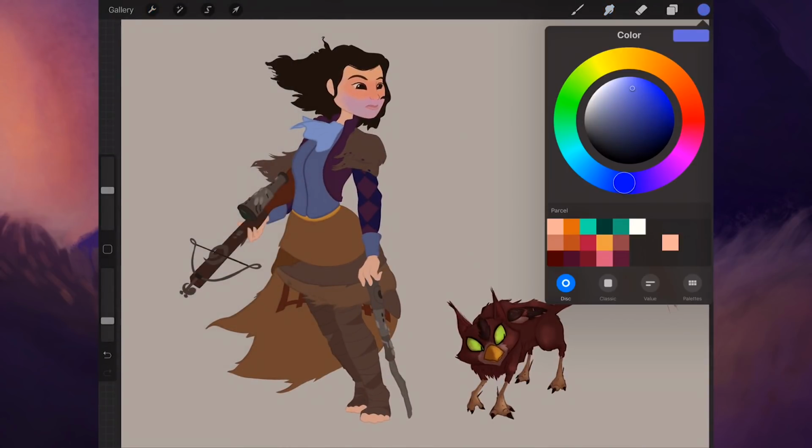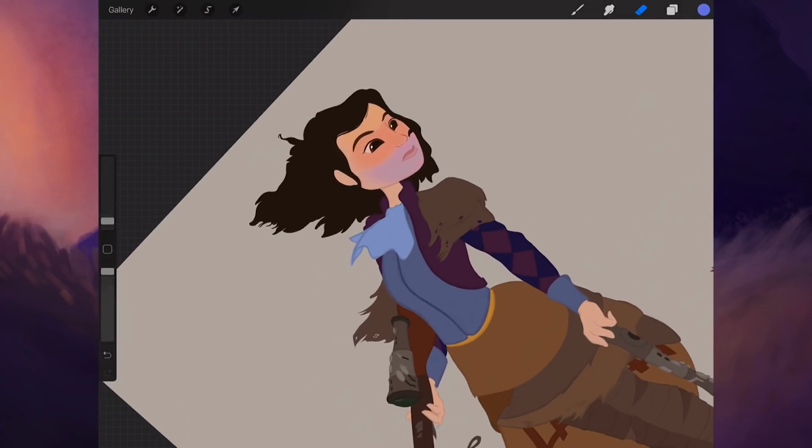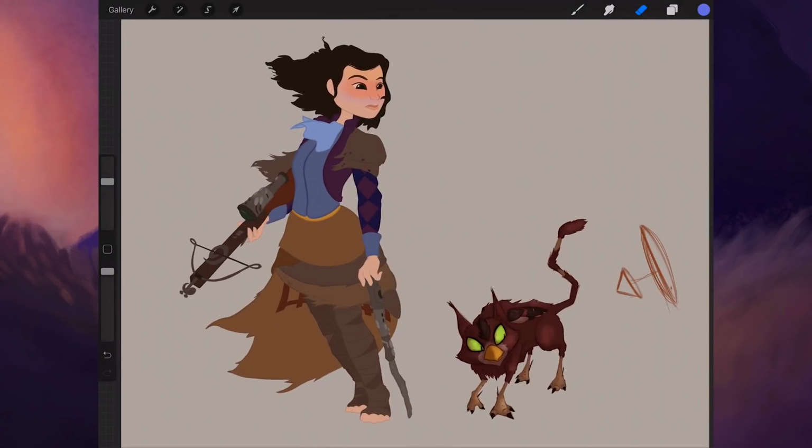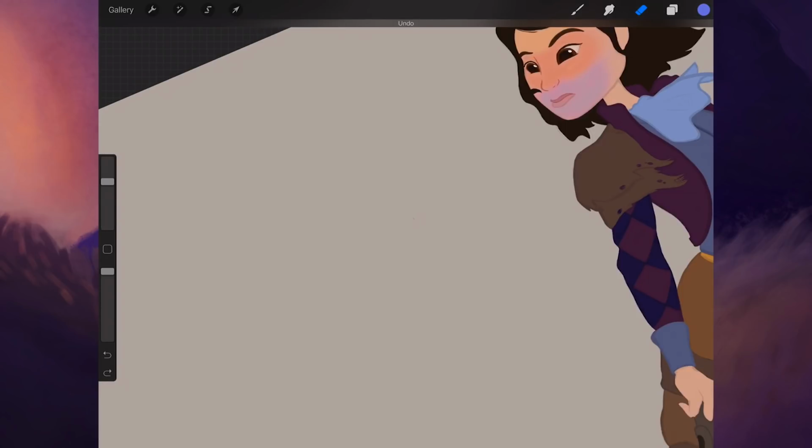Tiny addition there. I'm going to use the soft brush to cut away on the bottom half mostly. So I think that's less important. Yeah, the blue, this is sort of the issue, right? Maybe we can just go back to purple.